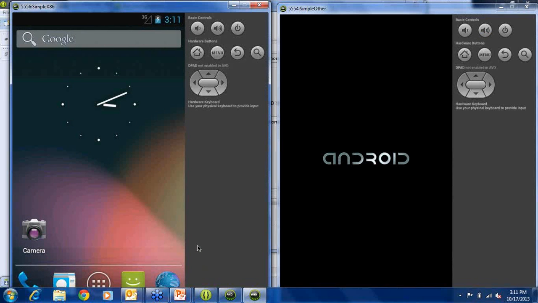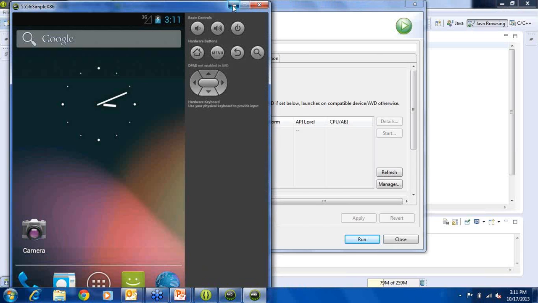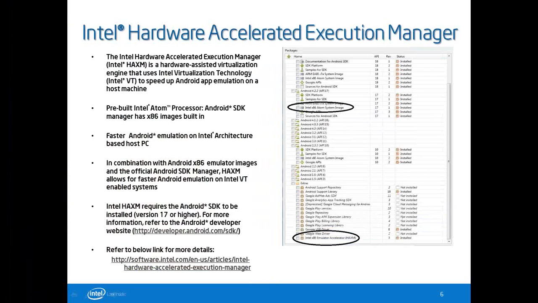So you see a clear difference in the time that it has taken for these two emulators to come up. The Intel emulator, or the x86 emulator, has really come up faster as compared to the other one, which is not Intel based. So what is this hardware execution manager all about?